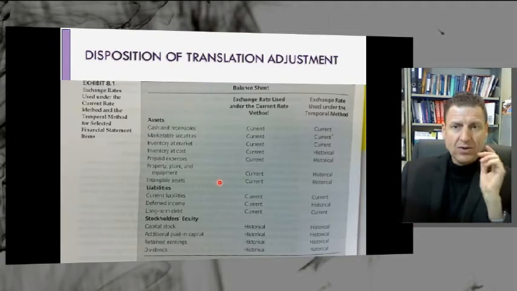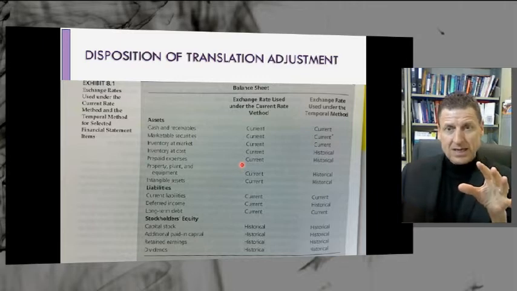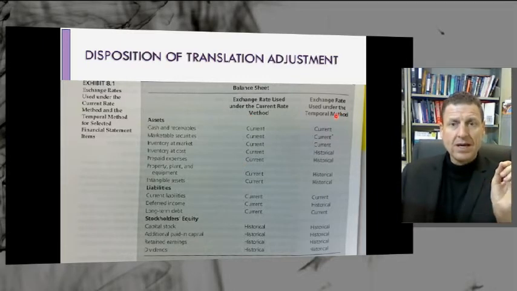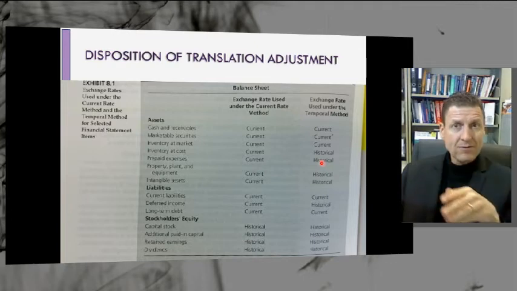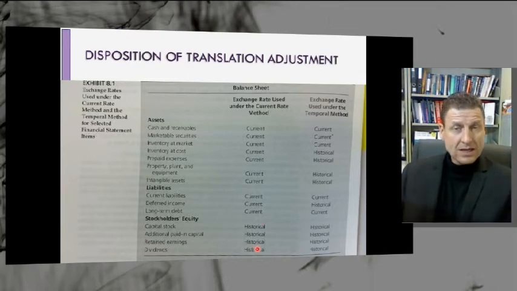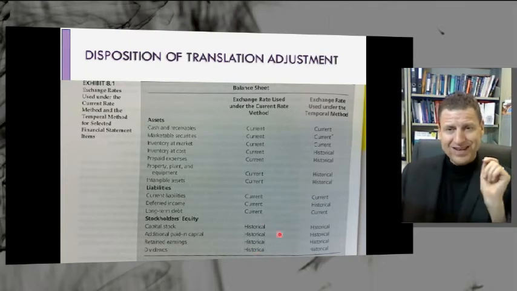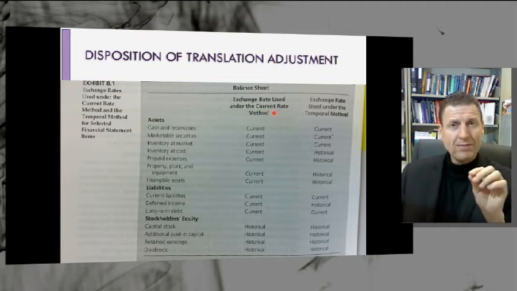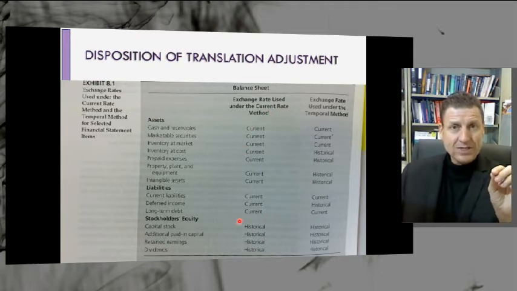So let's have a look at a good example. Now, just to summarize the difference between the current rate method and the temporal method, we've got all the assets in the balance sheet. Under the current method, use the current exchange rate, but under the temporal method, only the monetary assets are adjusted according to the current rate. The non-monetary assets, we use historical rates. That's why you have to keep a lot of records. Liabilities, current liabilities at the current rate, long-term debt at the current rate. Everything else in stockholders' equity is at historical rates under both the current method and the temporal method. Okay, so just get that. The current rate method, very easy, but everything is current except for stockholders' equity.